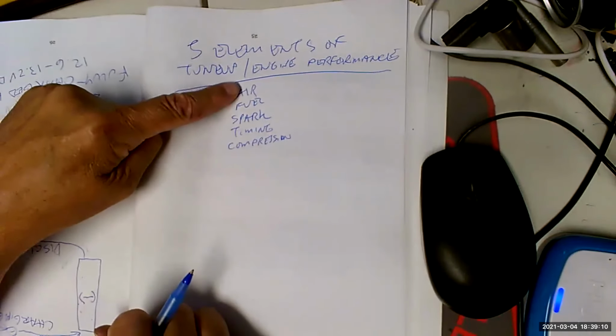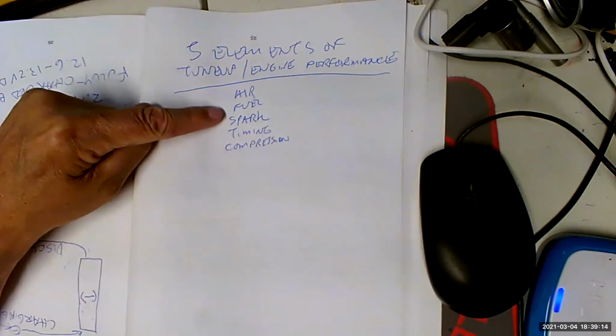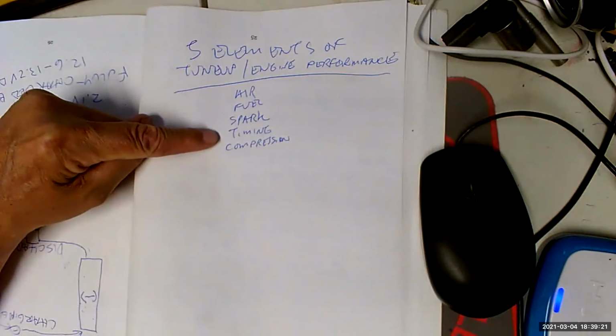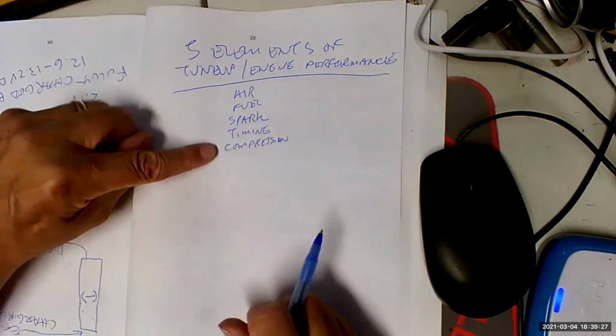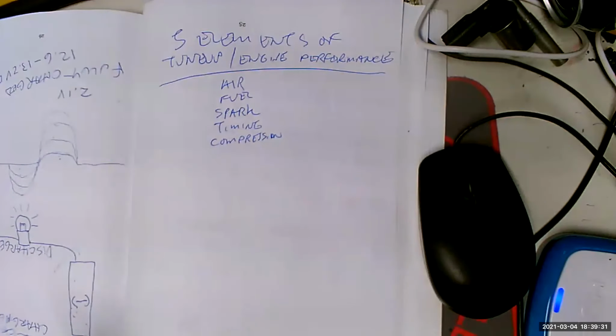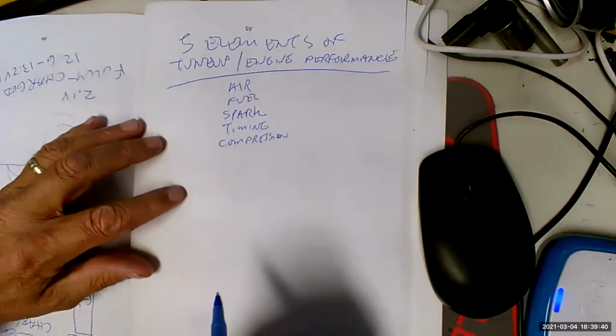Anyways, air comes from the downstroke of the piston during the intake stroke. Fuel comes from the fuel system. Spark comes from the ignition system. Timing refers to where the piston is in the cylinder when the spark plug fires. And compression means how much you are squeezing the air-fuel mixture before you light it off. That's going to determine how much power you're going to get out of the resulting combustion process. Okay.